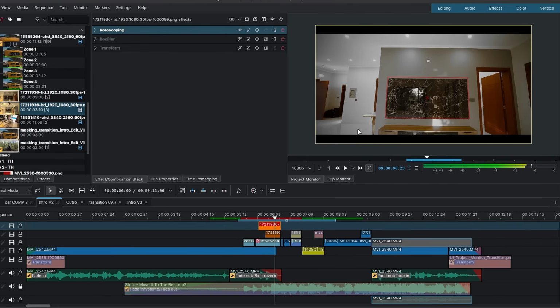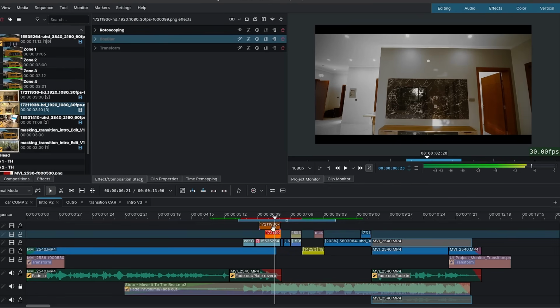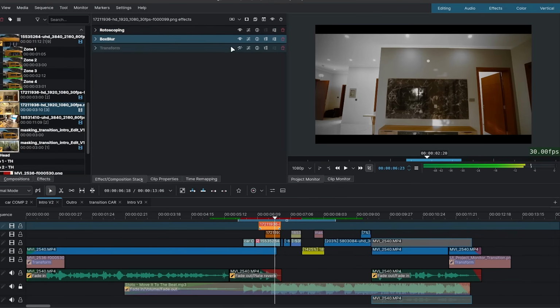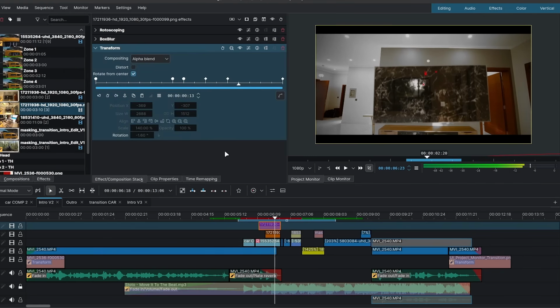So for this transition over here, I'm using a rotoscope effect to cut out the marble in the wall. I have 2 of these, and both of these are images, so I extracted the frames. And I have a rotoscope to cut it out. I have the box blur for the blurriness of it, and I have a transform that is controlling the scale of it throughout the video.